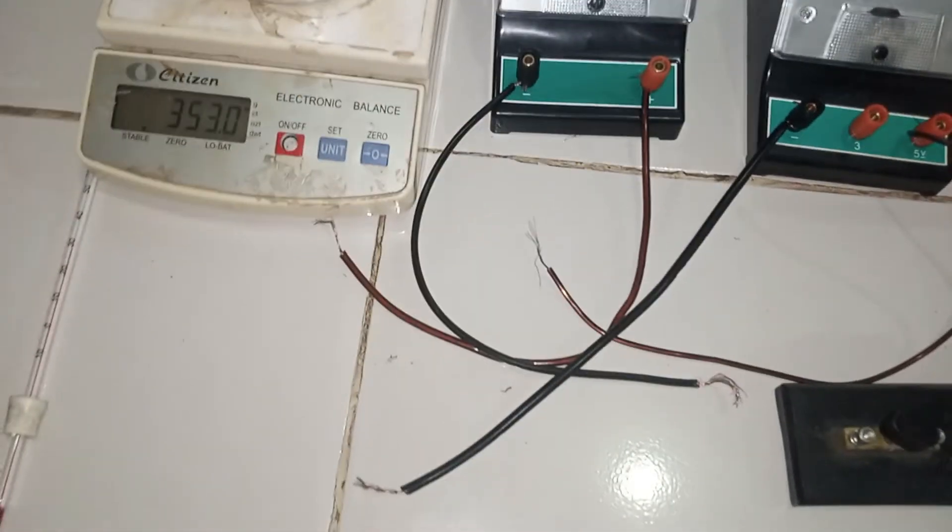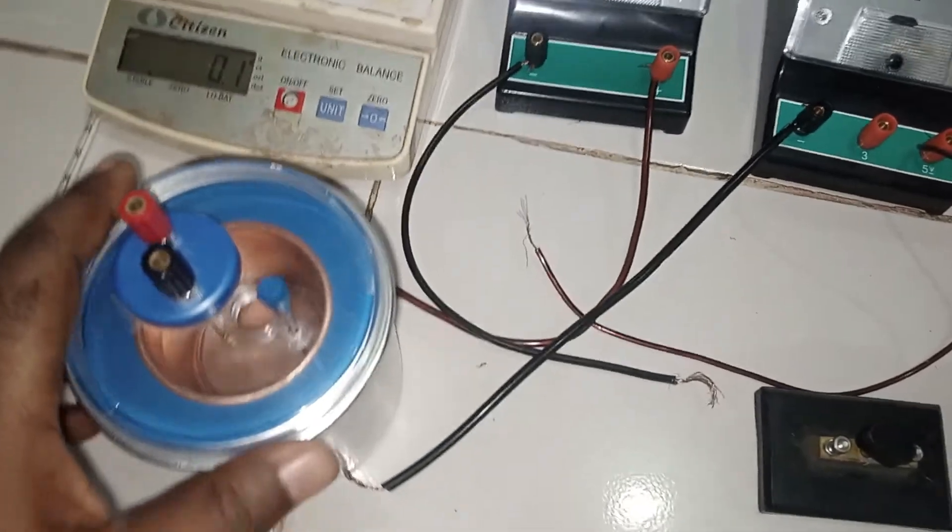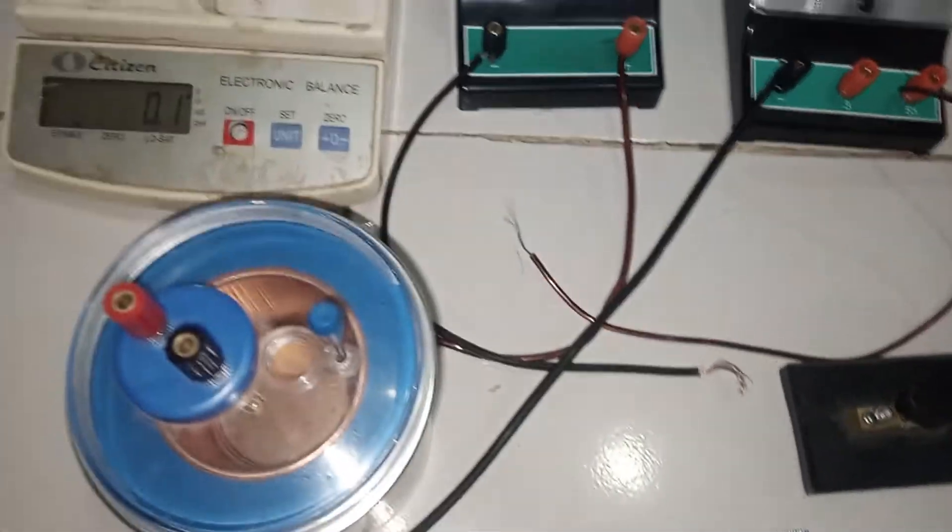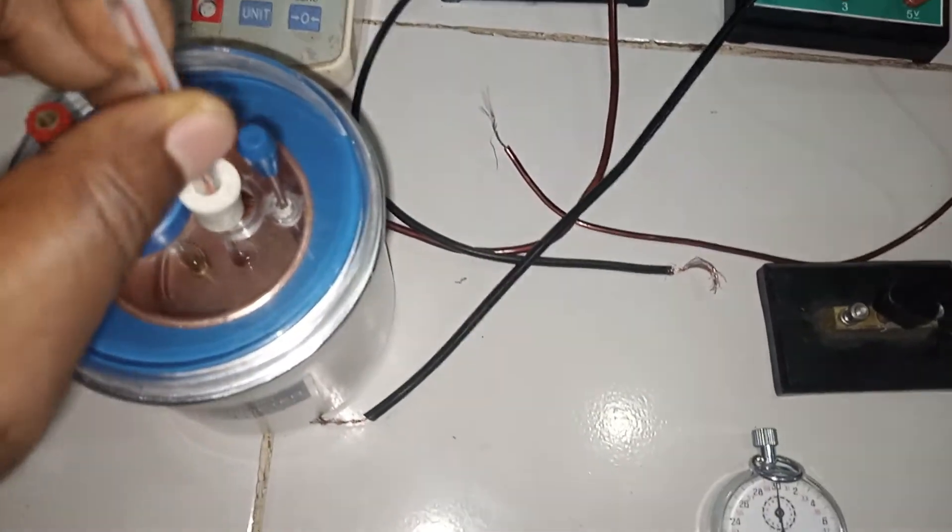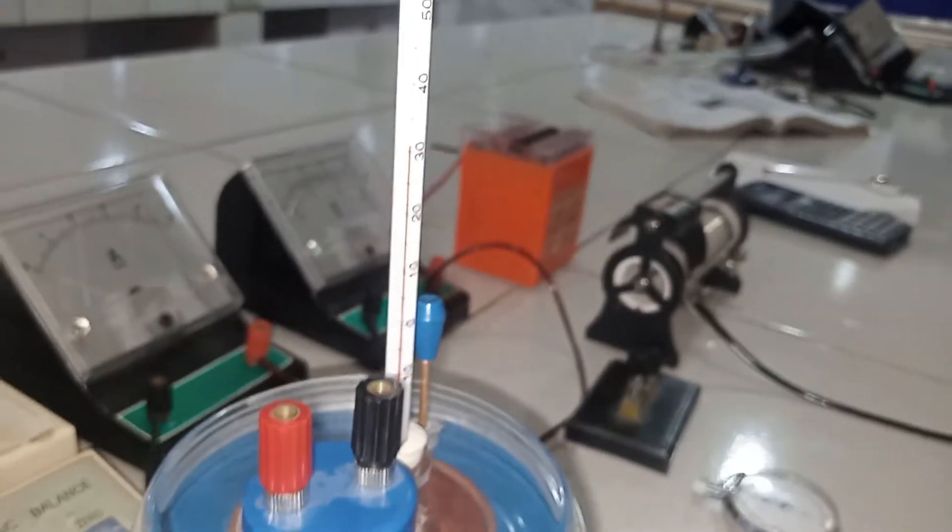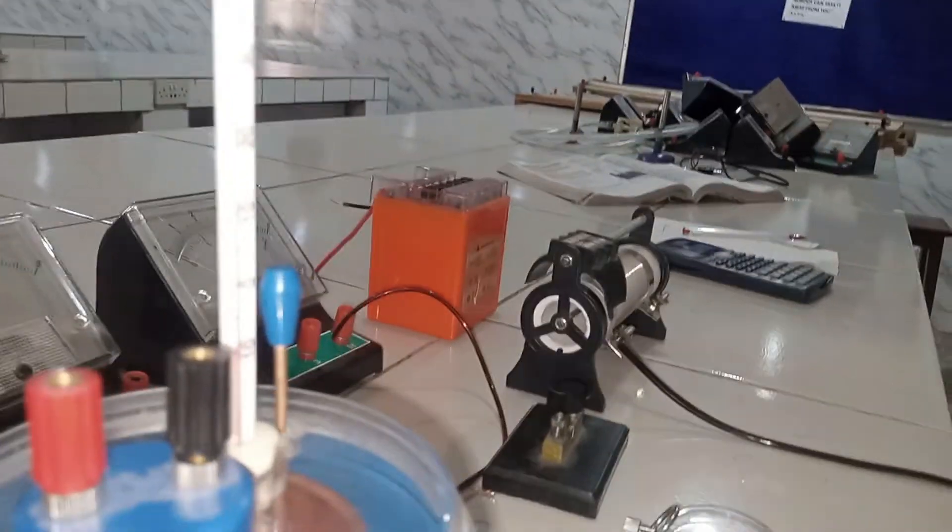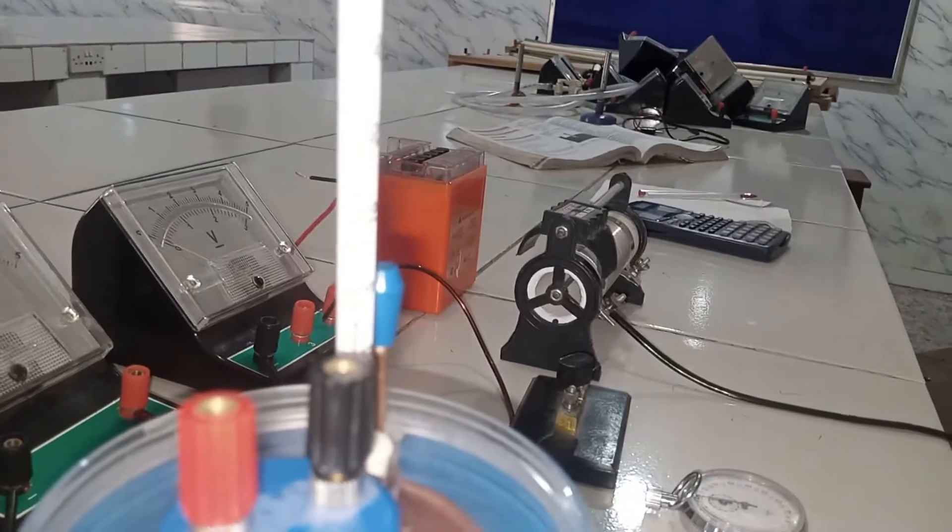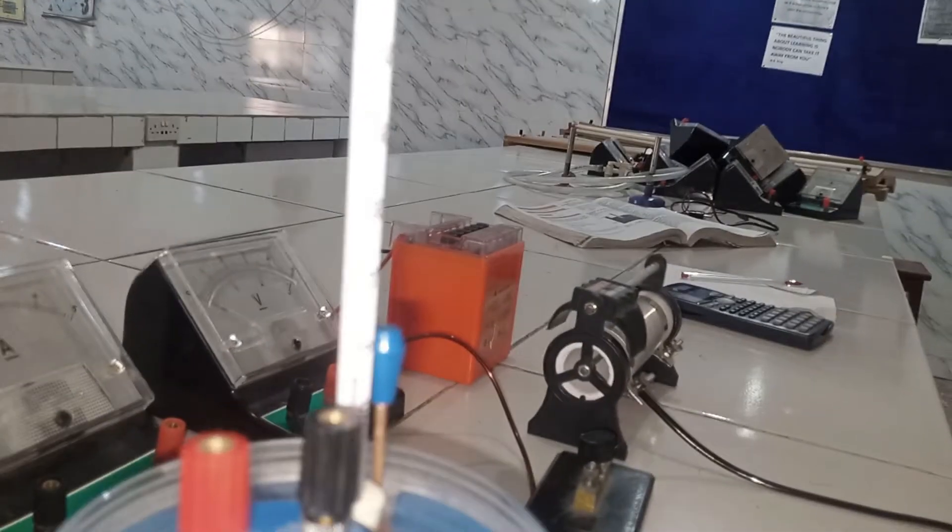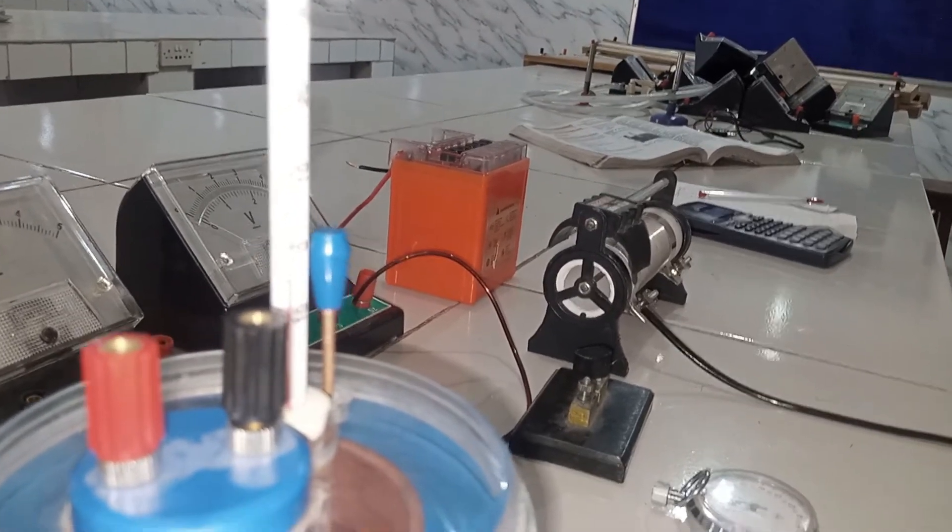That is what the mass of the water is and that's what we're going to note it down for. Then we're going to use this value during the calculation to get the specific heat capacity. So secondly we're going to now insert our thermometer and find out. Now you can see that the thermometer is making contact with the water. The initial temperature of water as you can see here is at 31 degrees Celsius. This is the temperature of water and we're going to use this also recorded as theta one in this particular experiment. So 31 degrees Celsius for theta one.